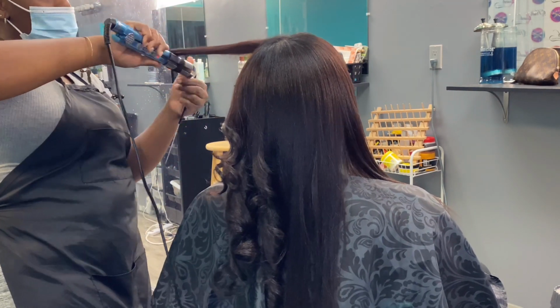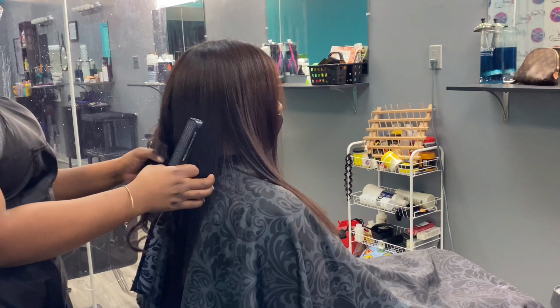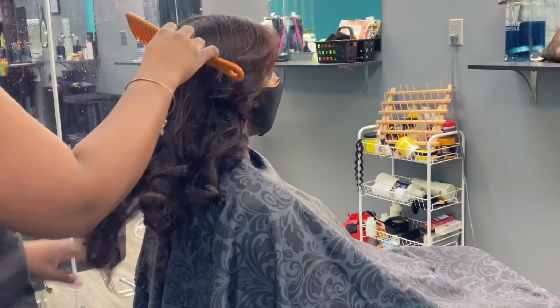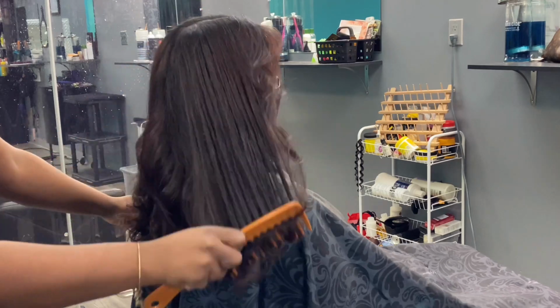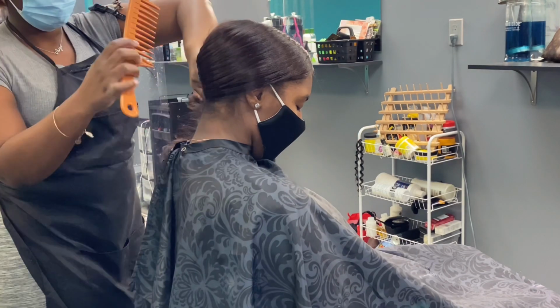I use a shower cap after I wrap my clients. I do feel like the shower caps leave a little bit more body than the saran wrap, because I feel like it can flatten it a little bit. So we'll go ahead and wrap her up. Putting them under the dryer also helps eliminate frizz, but then also sets their hair and sets their curl. So we'll go ahead and wrap her up now and then dry her about 10-15 minutes and then we'll take her down.